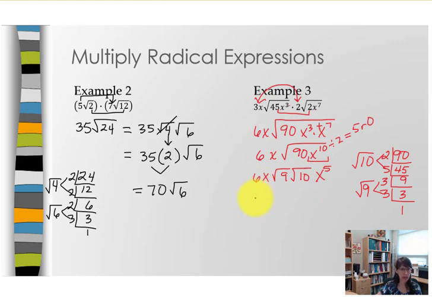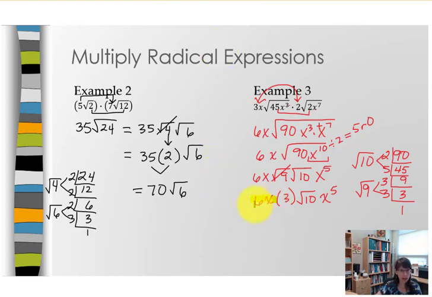So let's simplify what we can. We still have 6x, but we know that multiplication of square root 9 is the same as multiplying by 3, because 9 was a perfect square. There's nothing more we can do with square root of 10. That remains under the radical. And x to the 5th was a term that cleared the radical. So we need to put everything in its standard form.